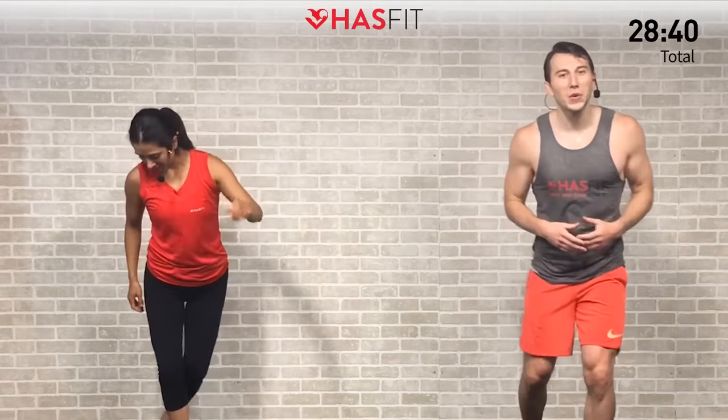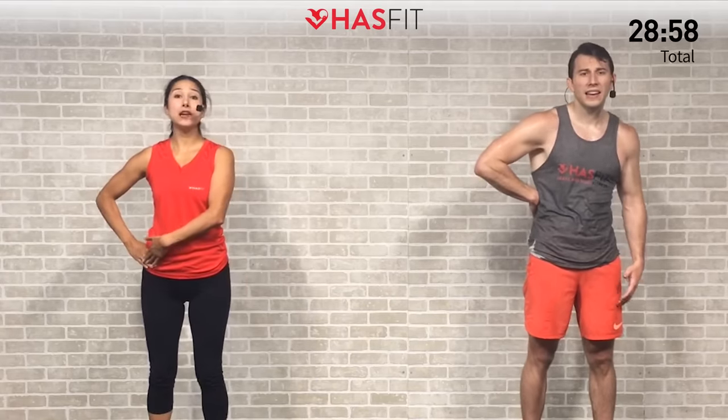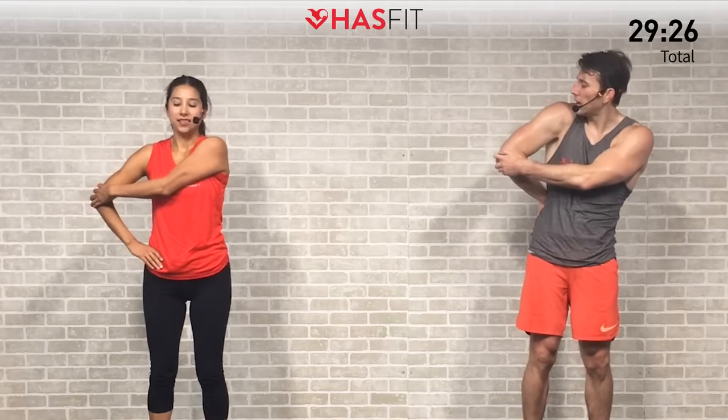We're moving into the cool down. The purpose of this cool down is to allow your heart rate to come down slowly and at the same time gain some extra mobility. First move is going to be a rotator cuff stretch. Good posture, shoulders are back — take one hand and put it just behind your back. The harder version is to grab your elbow; the easier version is to place your hand on your hip. Gently pull forward on that elbow or arm — not a lot of range of motion on this one, just hold it. It's a static stretch — take it to about 85-90% of what you're capable of. Switching sides in 3, 2, 1 — opposite side now.